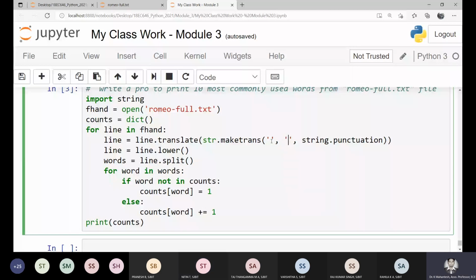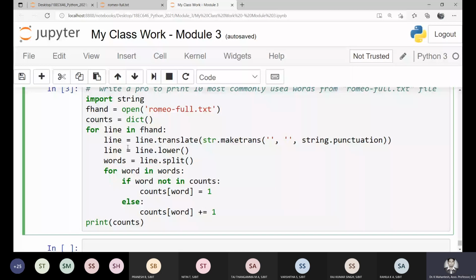Since I am making use of this translate directly on the string, this line will get modified. The line itself is the from string, and the line itself is the to string. So the line will have the strings excluding the punctuation marks.